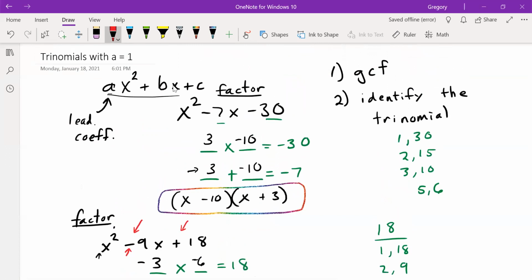And notice here, now I have a negative at the end. The difference is when there's a negative at the end, your answer is going to have one positive and one negative term. It's the only way it's going to work out. So if you have a negative at the end, your solution is going to have one positive, one negative. And another way of just verifying that you have the right setup is, in this case, my 10 is negative. Notice that, go by the middle term again. The middle term is negative from the start.